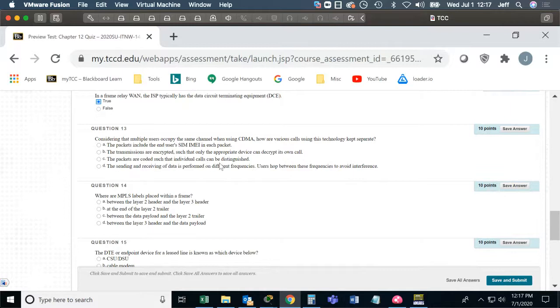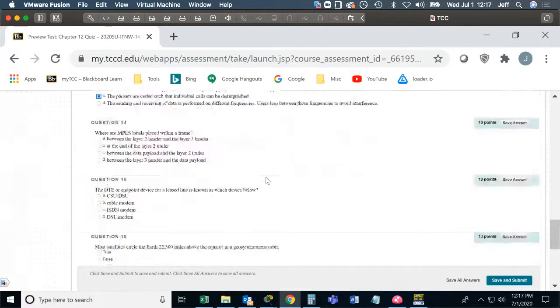That's a good guess. They're all pretty much saying the same thing: the packets are coded such that the individual calls can be distinguished. But how they do it, they don't tell you. It's C.